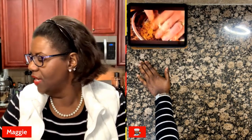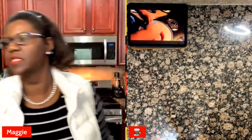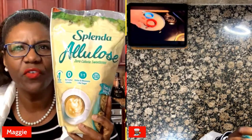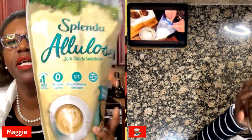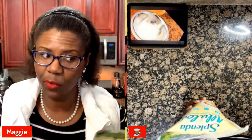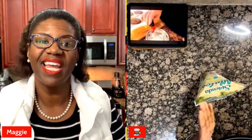All right. So in the video, he said a quarter cup of allulose. So we have allulose, and I got this either from Walmart or Amazon. So allulose is one of our sugar-free sugars. You can see this says zero calorie sweetener, and this one says plant-based. I am not the food police. Do whatever works for you. But this is a great substitute if you are pre-diabetic.